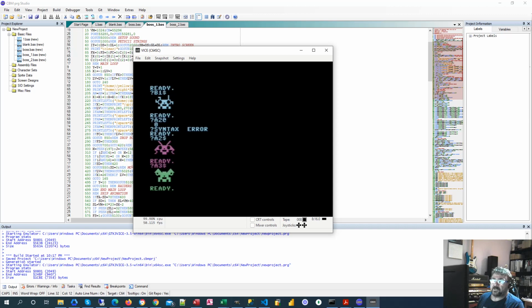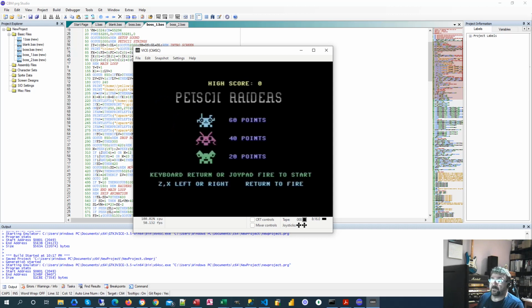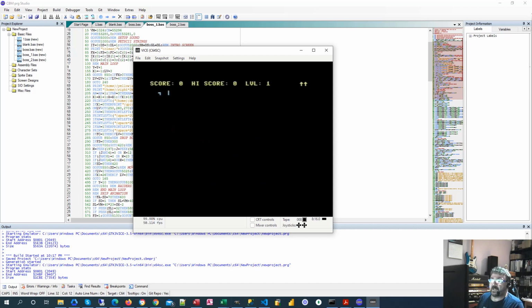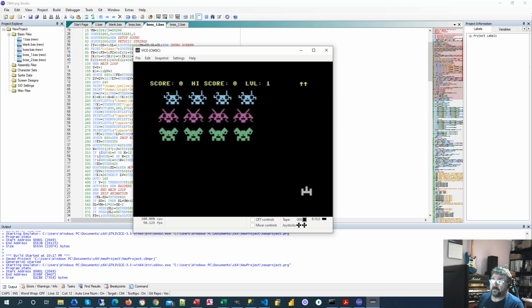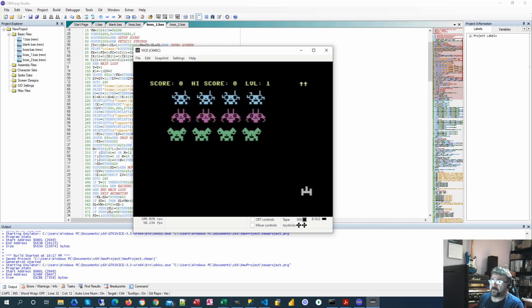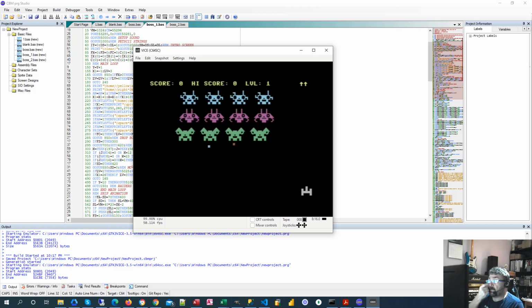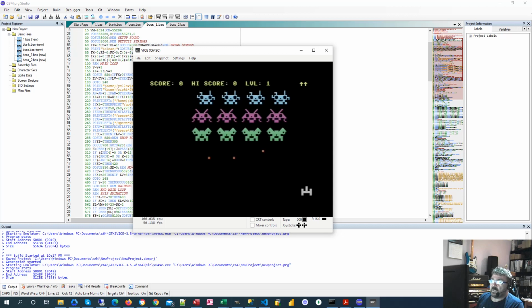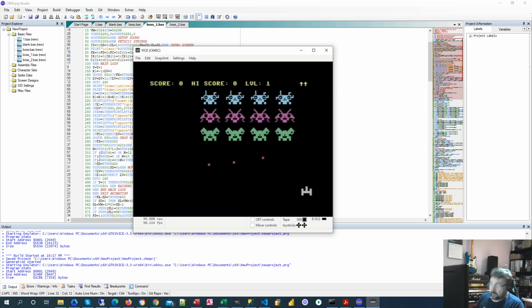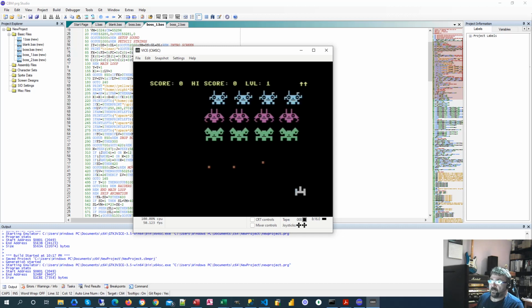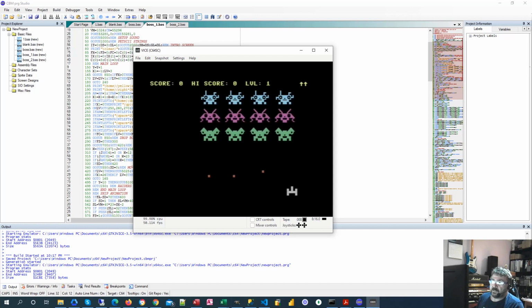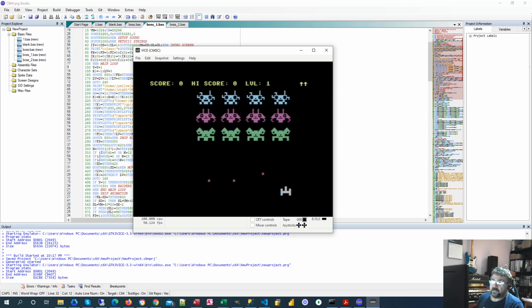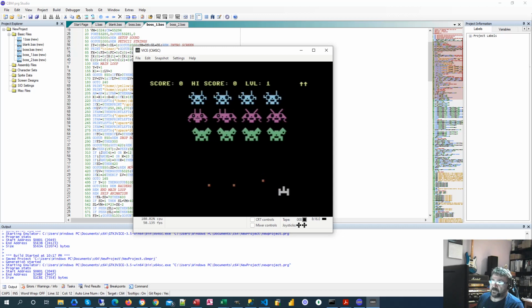Alright, so let's run this again. I'll hit continue and we'll just go into the game. Now we're in BASIC, we haven't compiled it, so it's painfully slow. I've also turned off some of the soundtrack. So we've got our aliens moving along the screen using basic print commands. Super simple. The bombs they're dropping and our little spaceship are rendered using the poke command. So it's a combination of printing and poking the graphics onto the screen.